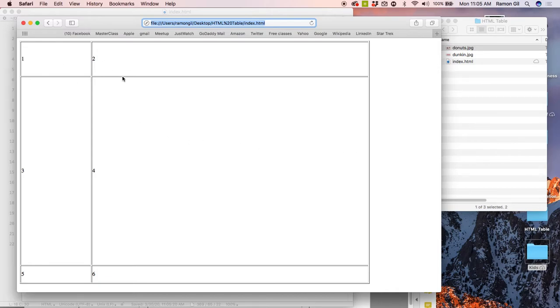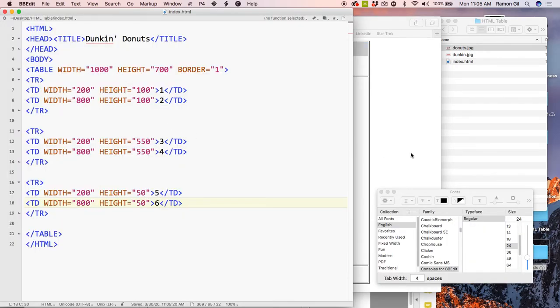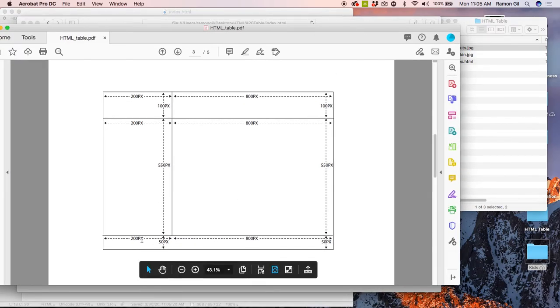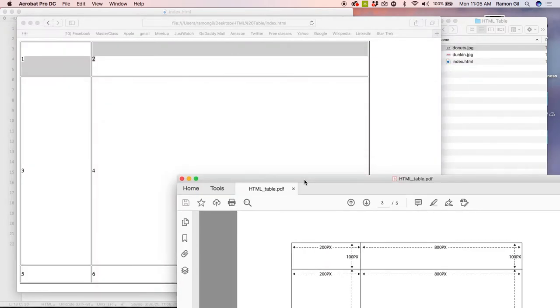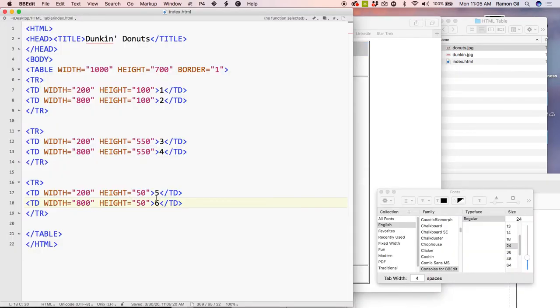There you go. So that way you know exactly. If you know you want to put content into this, you look for the two, which is right there. Also, in my layout, I have the bottom cell spanning just one cell, one combined cell. So let's do that to this cell right here, number 5 cell. Under number 5 cell, I will have it say column span equals 2. I'm going to have it span across 2, and let's see what happens.